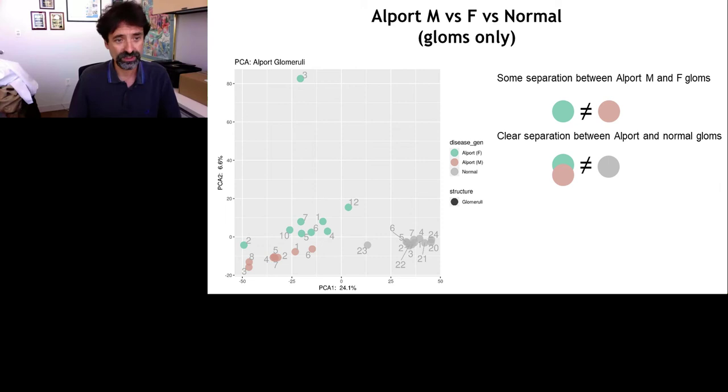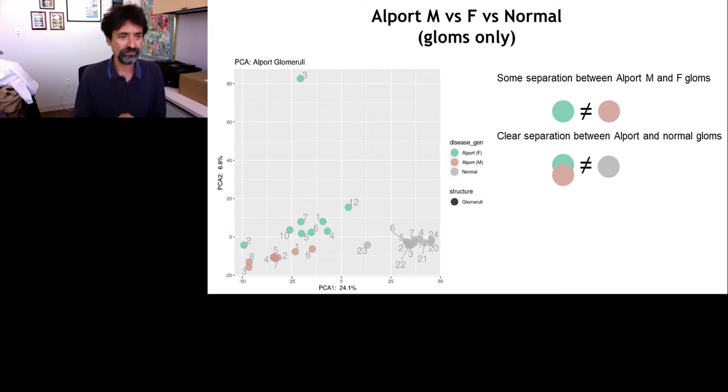Interestingly, we also noticed that in light green and in red, we represented the two biopsies. One was from a male, one from a female, that have slightly different genetic abnormalities. And so we were able to appreciate the difference between the two biopsies. And within each biopsy, each of these dots represents a different glomerulus. So you can see that even though all the glomeruli from the same biopsy cluster in the same area, there are differences across different glomeruli within the same biopsy, which made this kind of analysis very, very interesting.